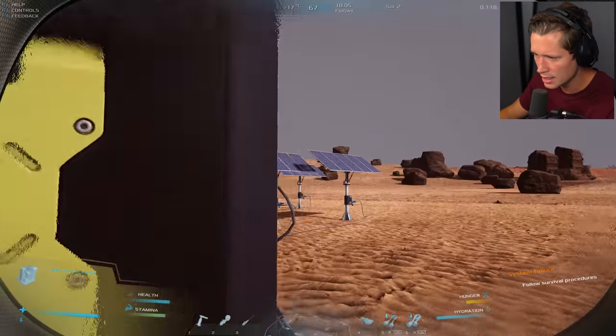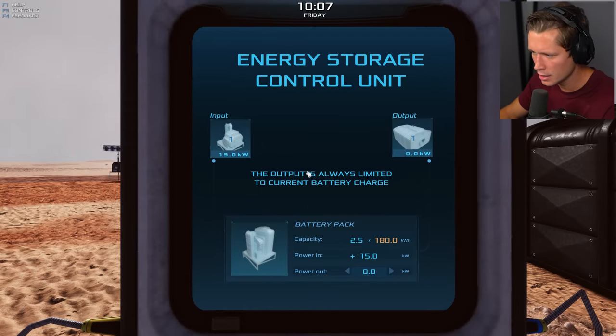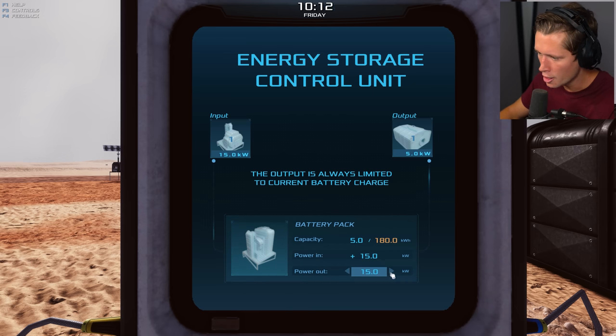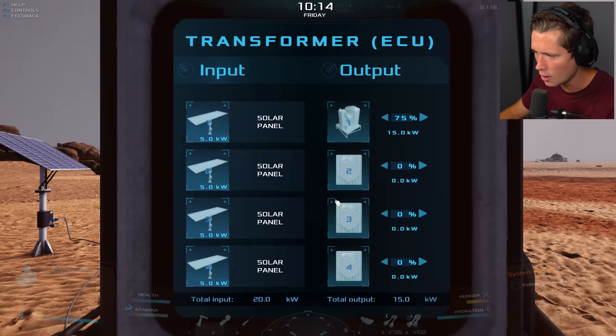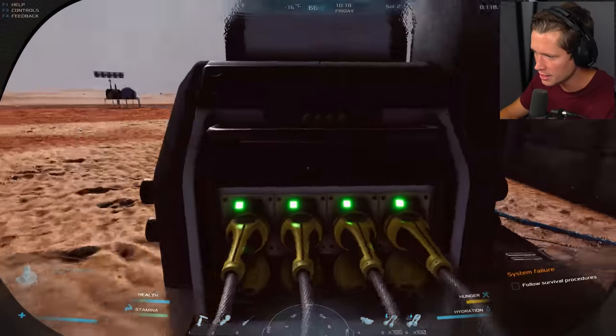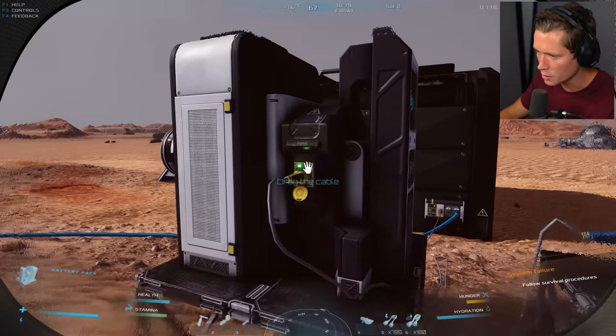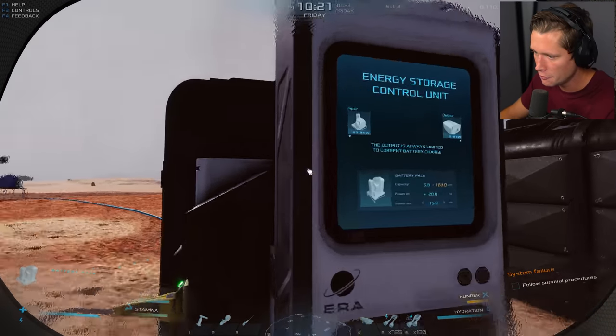So let me see what we've got going on here. We're going to put power in. We're going to put power out to 15. Just make this a little bit quicker. Power out to 15, but I think we only had 15 power going out. So we're going to want to put 100% into the battery pack here. So we're putting 20 kilowatts, five from each of these, into this, and then we're basically charging this at 5 kilowatts an hour and putting 15 out to the thing.